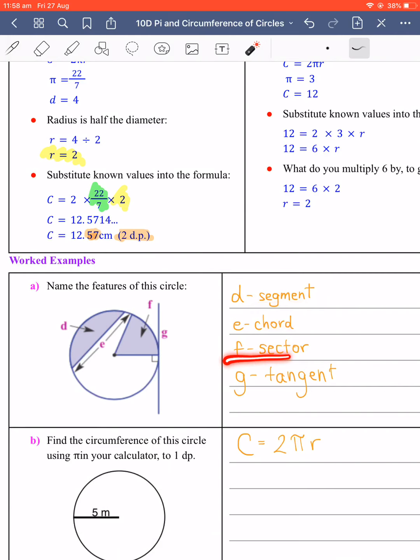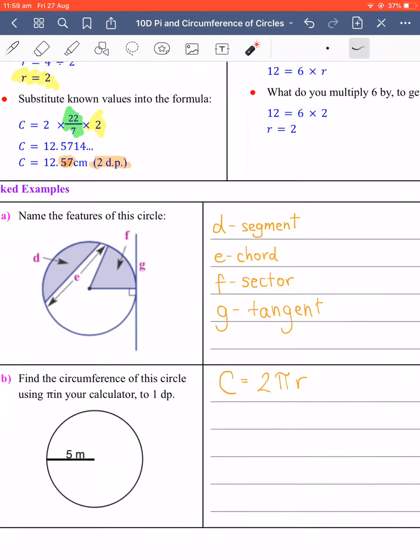Next one we have is an area again, and it is actually a sector. So think about it, it looks a little bit like a pizza slice. I'm going to put some pepperoni on my pizza slice. Again, that one is a sector. We then have this one, which is going at a lovely little right angle to our circle. It's touching at one small point, so we know it's a tangent.